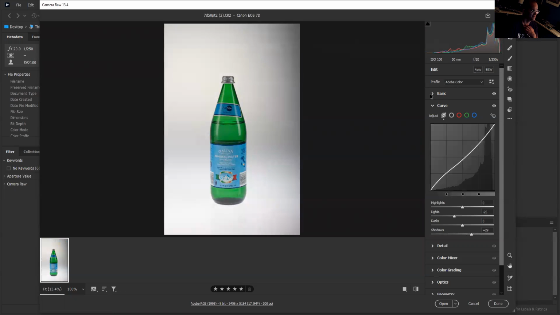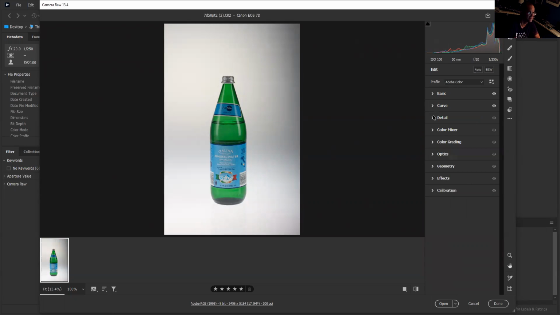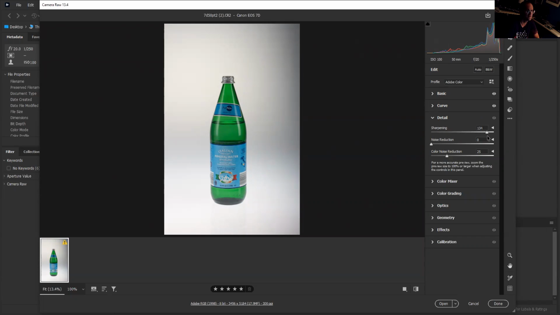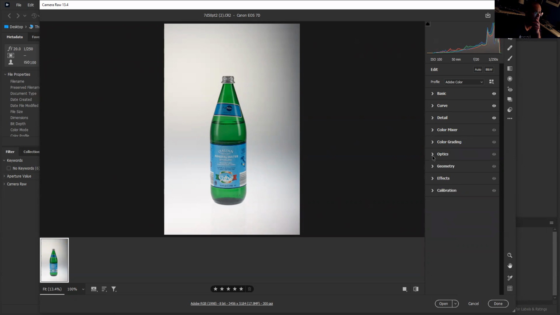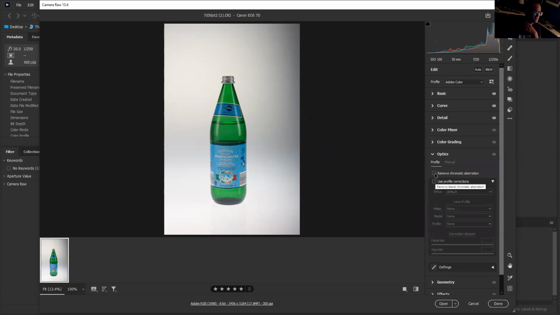Let's do an S curve to be consistent. Sharpening, we have 140. Noise reduction at 50. Color noise reduction, 34. Optics, I'm going to check off remove chromatic aberration. I'm going to check off use profile corrections.